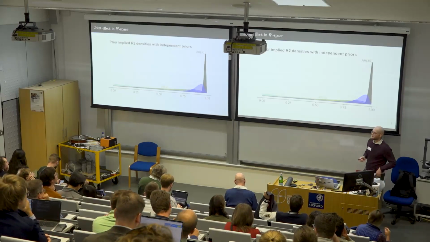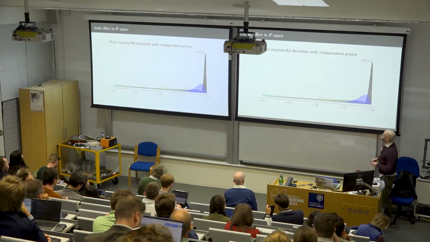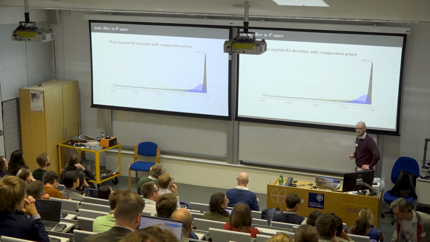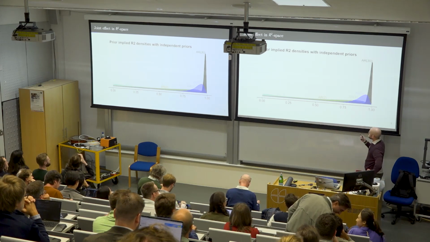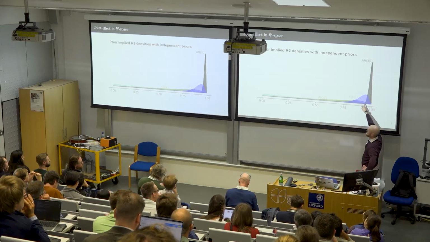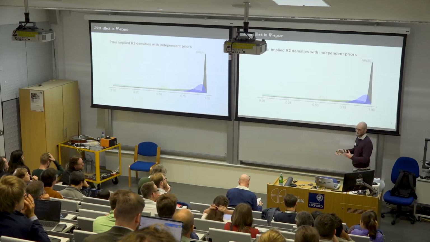All right, and so to motivate why this is actually an important thing also in time series models, what I've done here is I've generated prior predictive R squareds, so generating from your coefficients and then seeing what the implied fraction of variance explained is from a very simple AR model, and I increase the number of lags, so that's referred to as the AR order. And what you'll find is that with simple Gaussian priors in this case, if you have more than, say, 9 lags included, your model is saying I can explain 100% of the variation of the data.